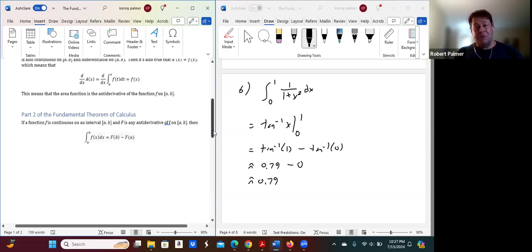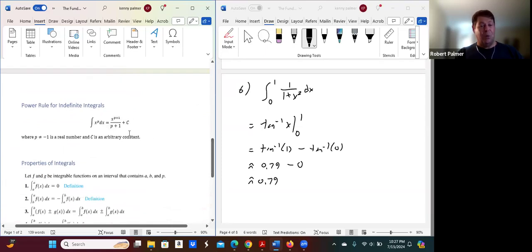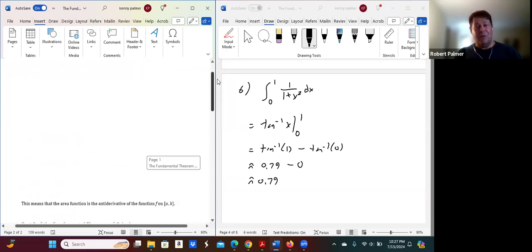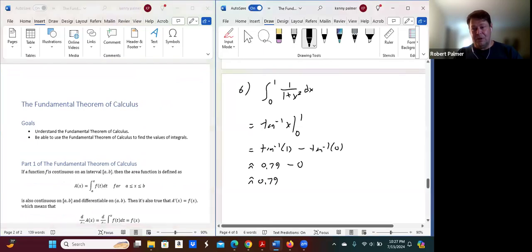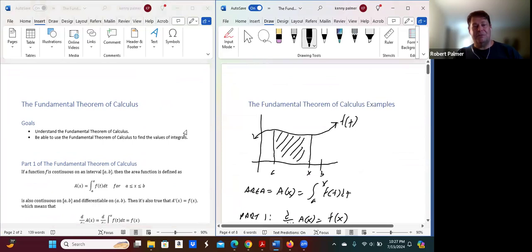Then we also reviewed some of the things we need to help us find these antiderivatives, which are the power rule, which you can't use for any power except -1, as that involves a logarithm. And also some of the properties of integrals, especially properties 3 and 4, which are essentially the same as the properties for derivatives. That allows us to take a more complicated integral and break it up into smaller ones to evaluate the parts. And then, of course, just the algebra, actually getting the final result.